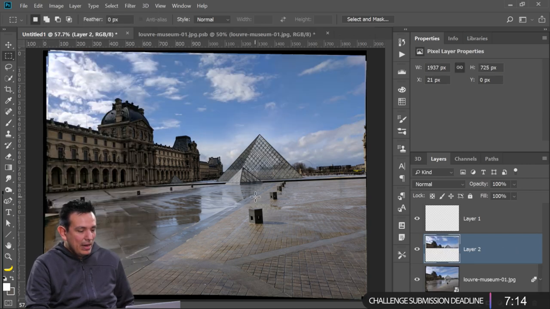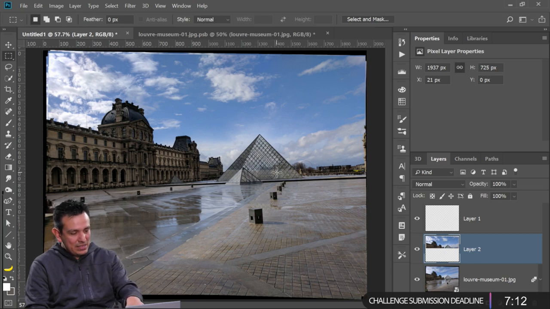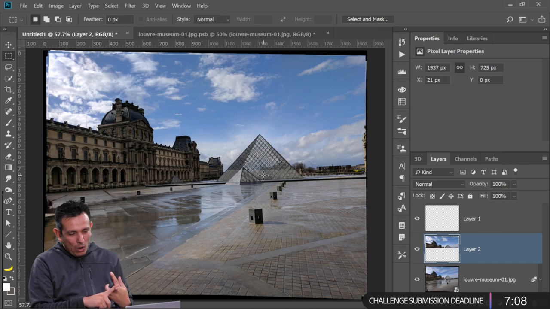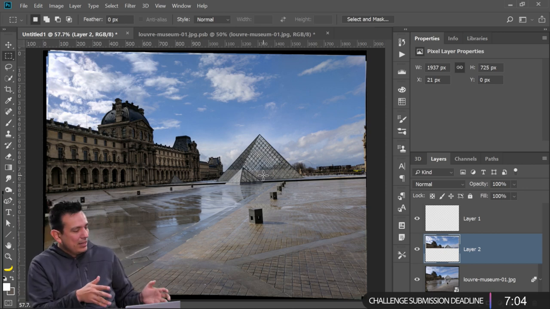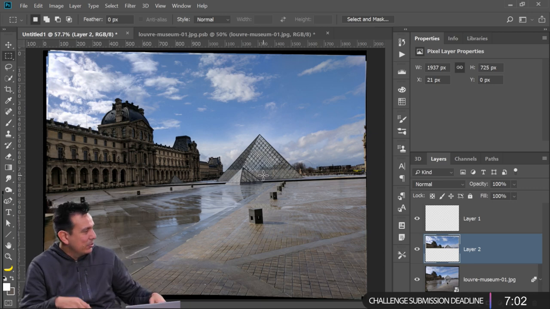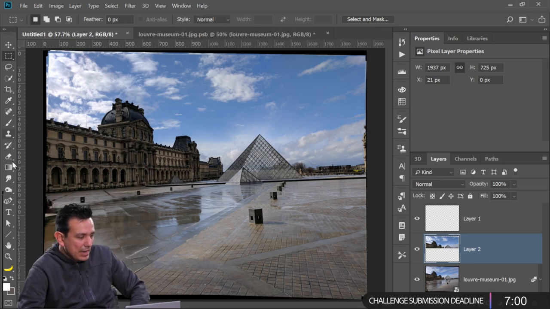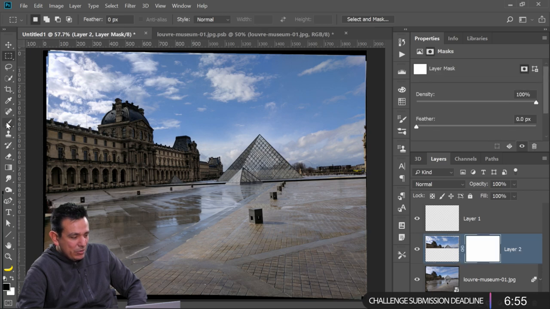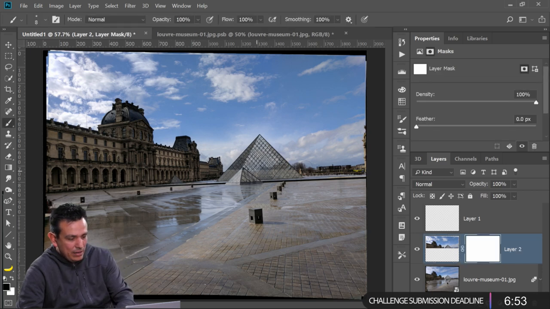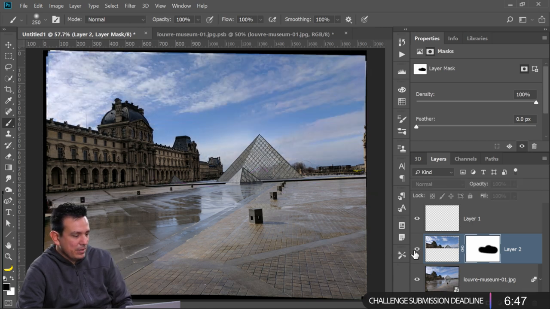There it is. We're gonna fix the seam in a moment, but I just wanna mention that if you're doing this, flags, water, sometimes trees and things like that are moving, you may have to apply this technique too. So just keep that in mind. So what I'm gonna do now is create a layer mask, and I'm just going to paint with black on the pyramid to remove the seam, just like that. And now the clouds look much, much better.